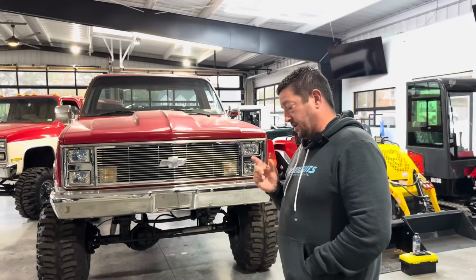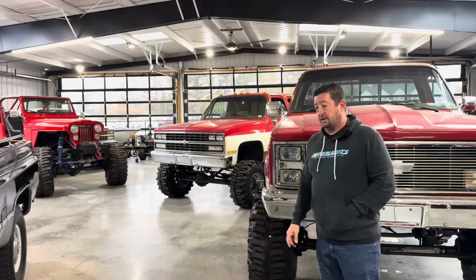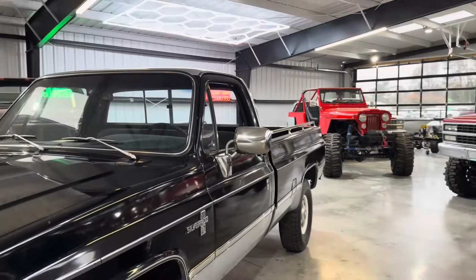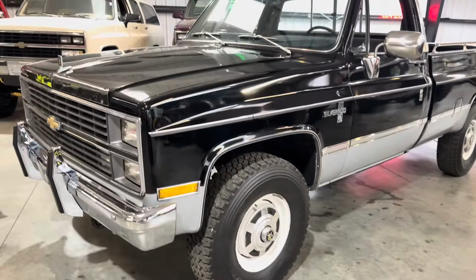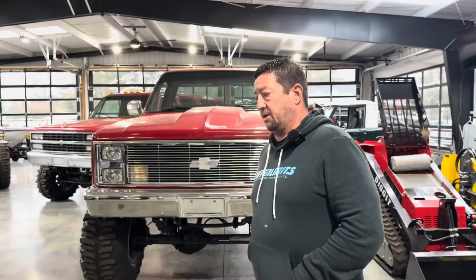This truck, I have to say, I can't wait for his expression. It's probably going to blow his mind. You see a two-wheel drive like this every now and then? We actually had one 6 months ago. Single owner, 5 miles down the road. Documented to the hilt, original to the hilt. But it was a 2-wheel drive.